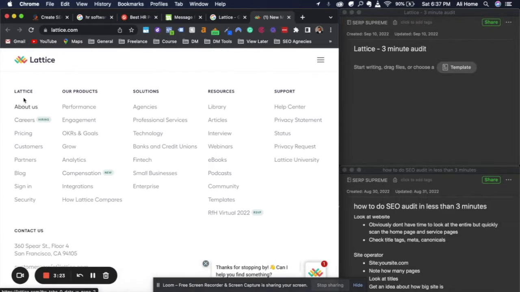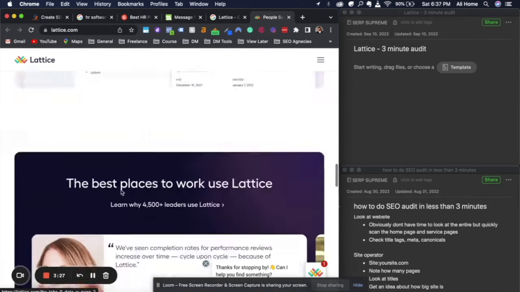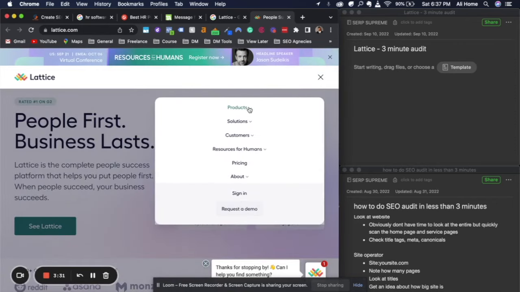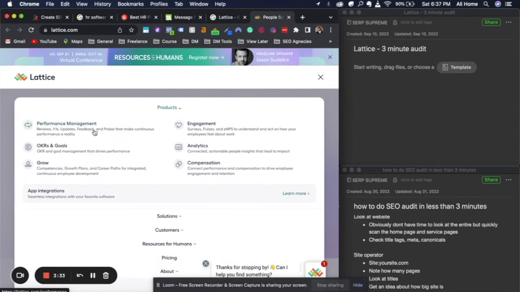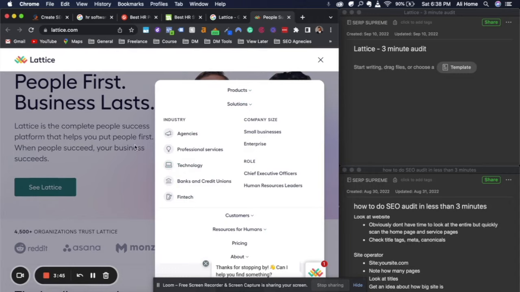Looking at their footer, what are some of the things they're trying to rank for? Maybe looking at some of their main navigation items. Okay, so this is the kind of stuff they're trying to optimize for. I can see that this is a pretty big built-up website, and they have a lot of products and services here. If I had time, I would go ahead and read it, but since it's a quick audit, I'm not going to.